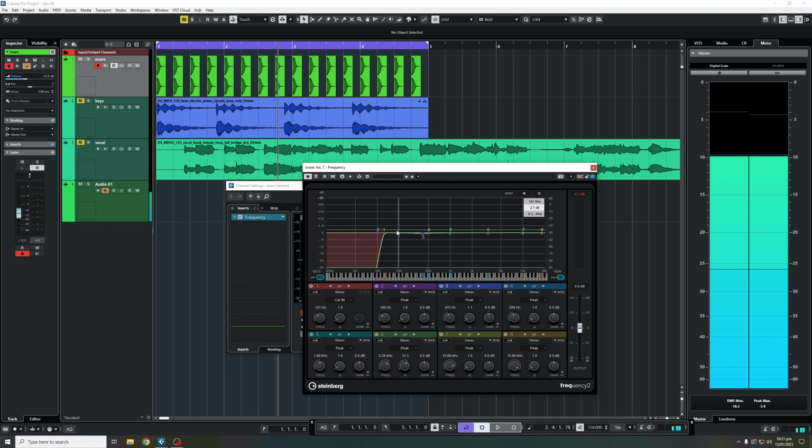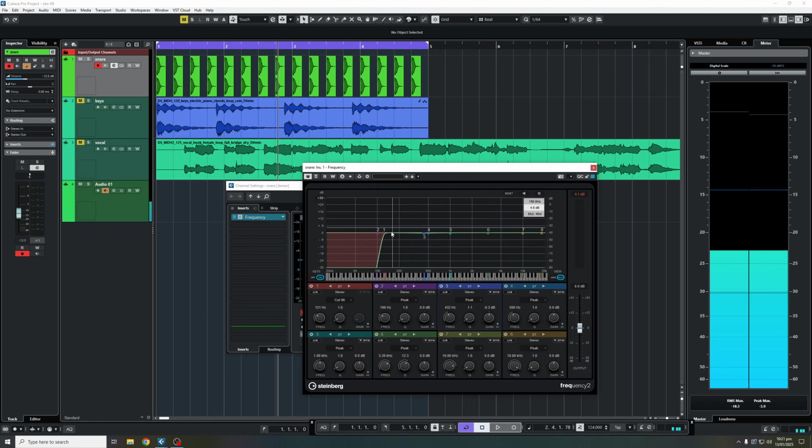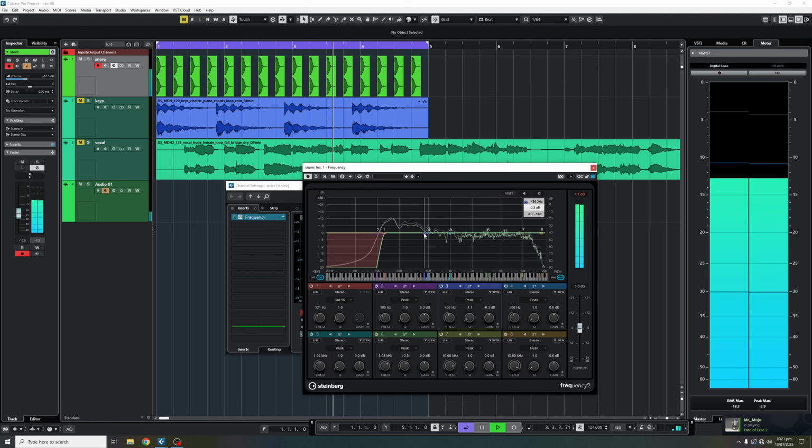Reason being is because this is also the body of majority of your tracks. For argument's sake, like with drums, snare, or toms, this specific range between 200 hertz and 1000 hertz, this is the body of those tracks. And if you're going to cut this because somebody says it's going to be muddy, you're going to actually thin out your drums or toms or snare. I'll show you what I mean now. We're going to play the snare with it on. See if I cut here. See, it's thinning it out. That's what's happening right now.